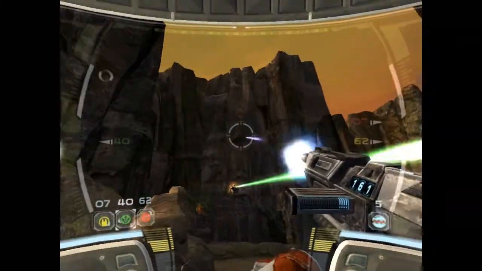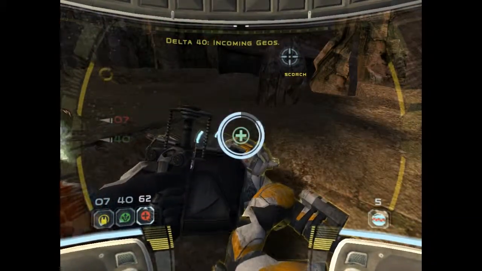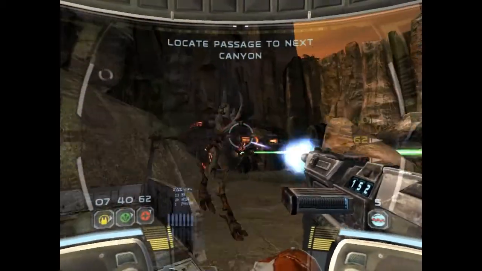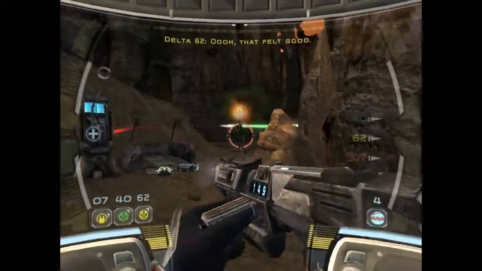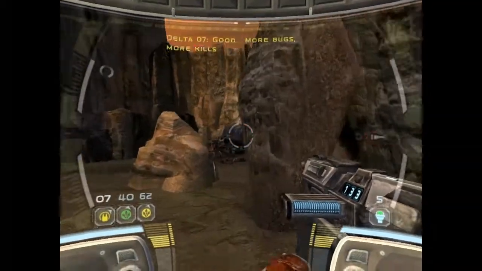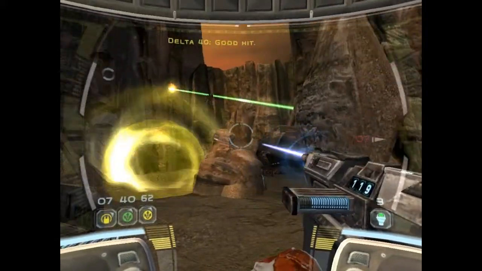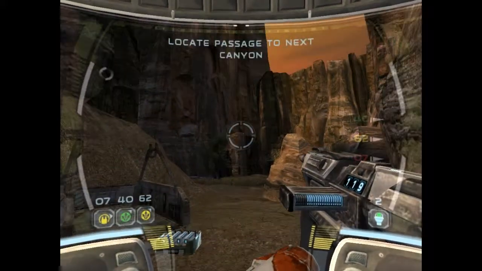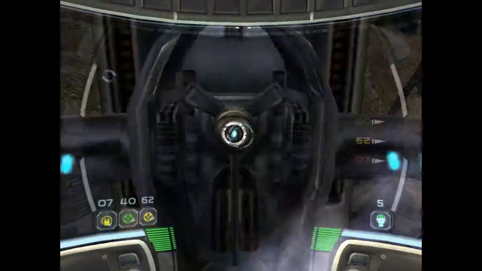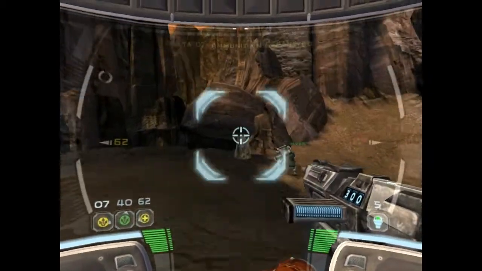We're the new wise guy. Keep this comm clear, you two. Come on, get up, 6-2. More bugs. More kills. Grenades over there. Might as well just chuck these ones. I'm gonna get more anyway. Heal up, Delta. On my way, squad leader! Abandon turret, Delta. Ammunition exhausted.